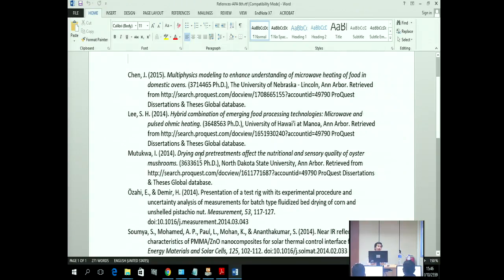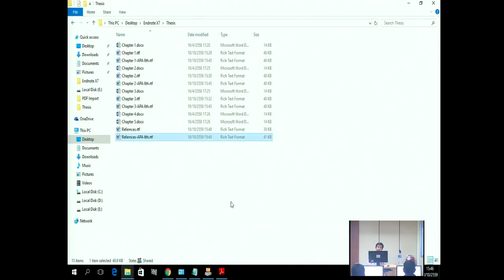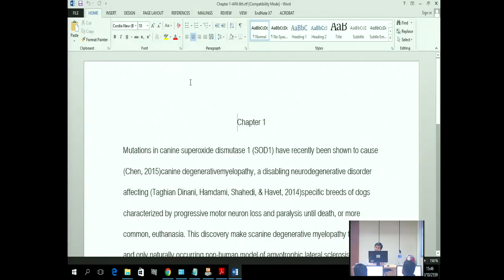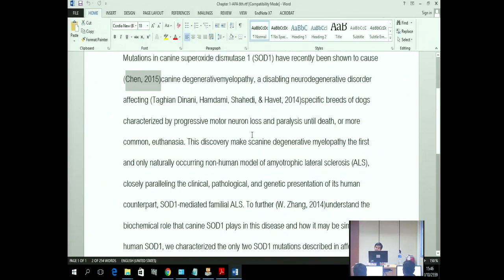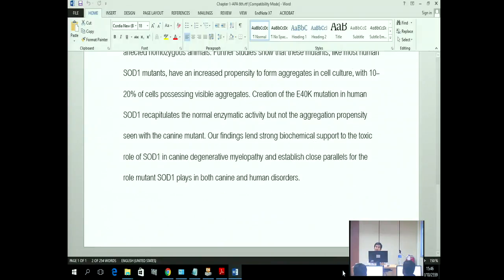You got it? And recheck again for chapter 1 followed by APA. They display in APA style but no reference.